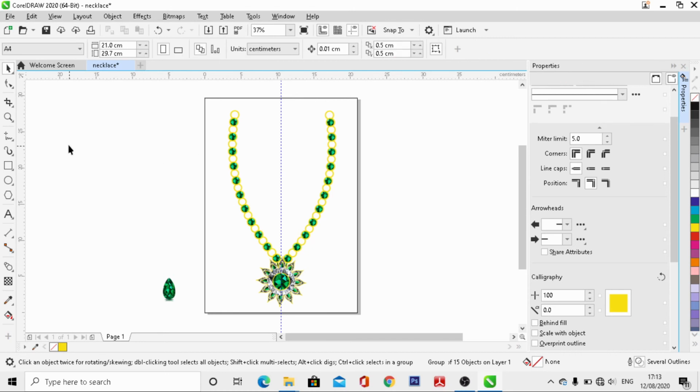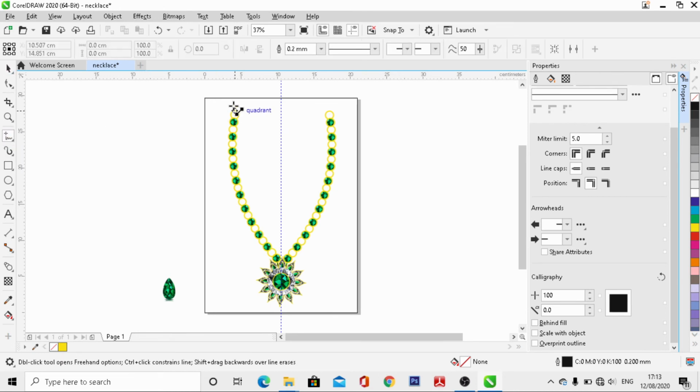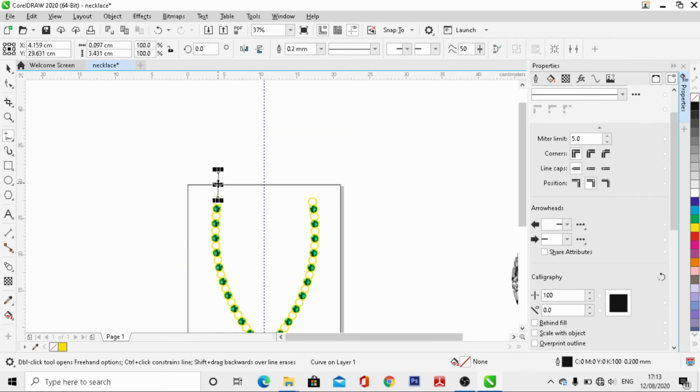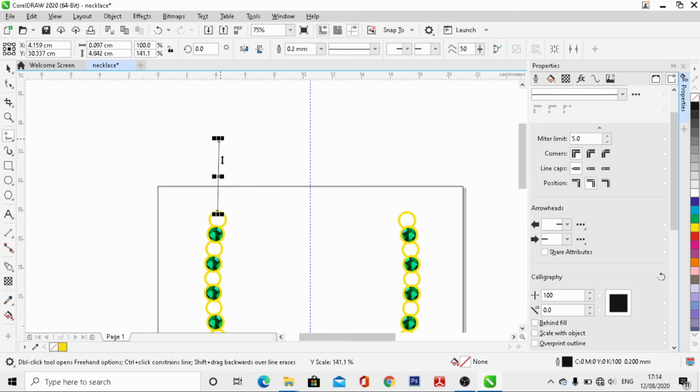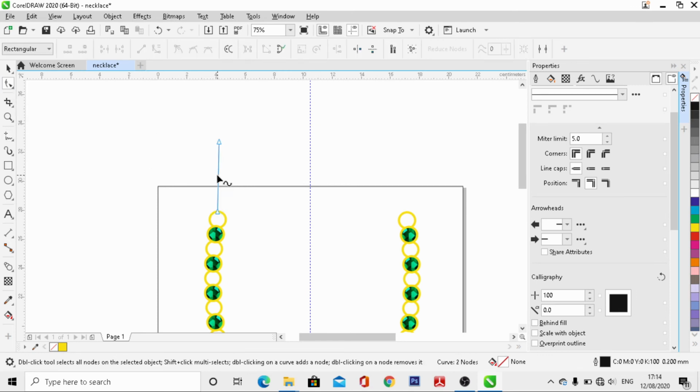Now, the most important thing, the third part, is that we have to draw the clasp eye. Then we have to go to the freehand tool and we have to left click and draw a line, and go to the shape tool and left click, convert to curve, and then we have to convert it into a curve.